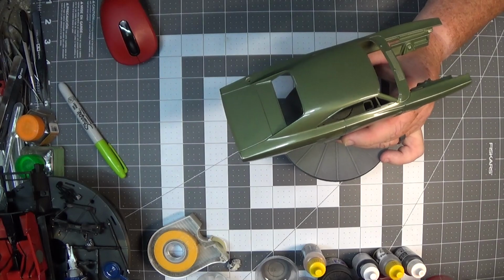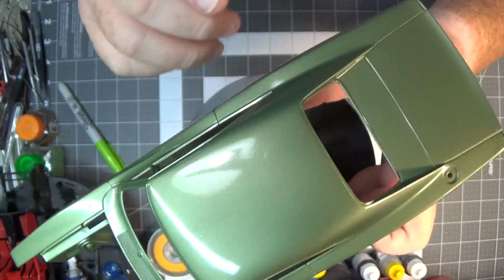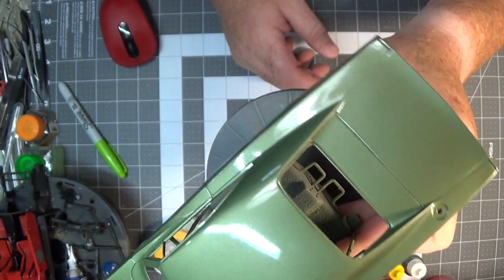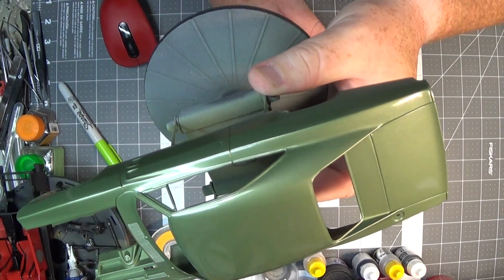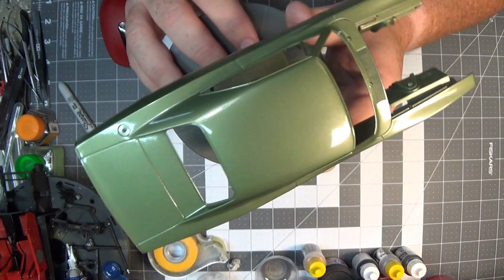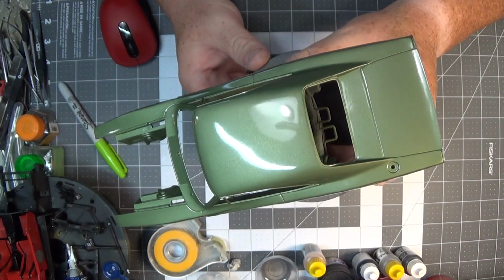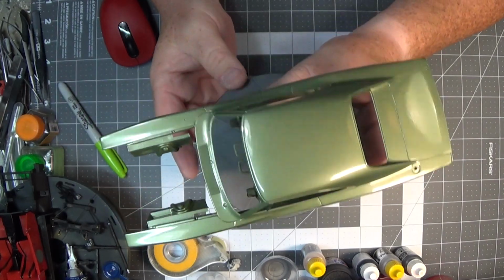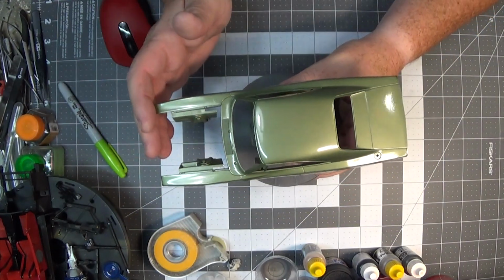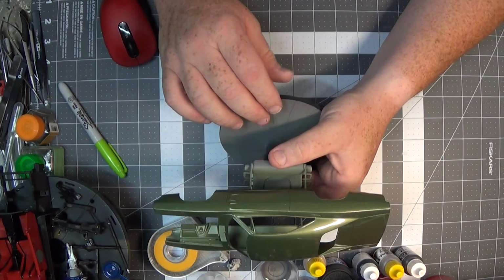And here we have the finished results of our repair. Now, as you can see, there was the spot right there. And it appears to be well filled in and blended. I did add another coat to the body itself. As is usual, there's some dust in it, but dealing with that isn't going to be in the next episode. But we did manage to save the paint that was already on and actually smoothed out a little bit of what was on there. So in the next episode, we're going to deal with prep for the clear coat and then applying the clear coat.